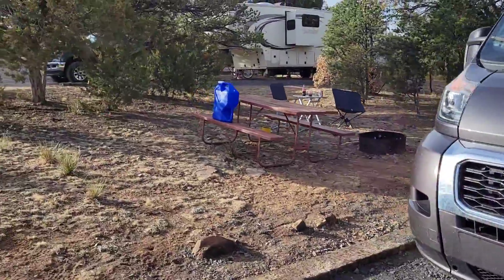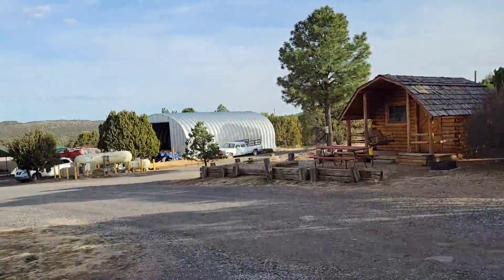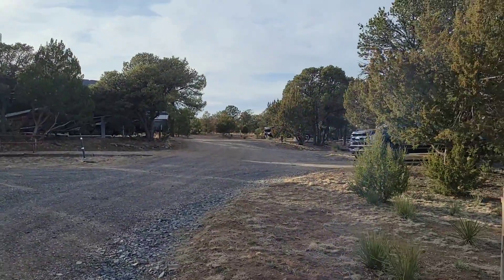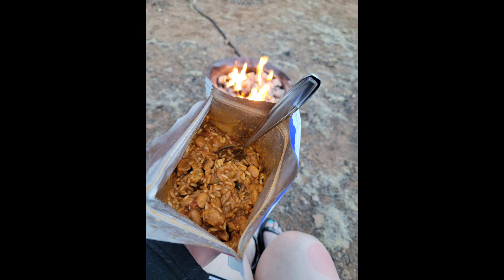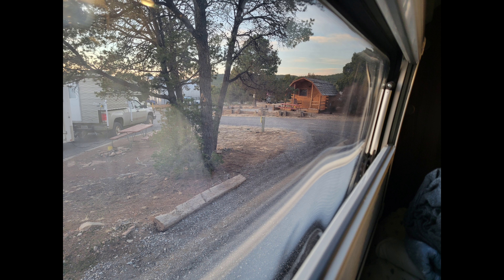The power hookup was kind of weird — it's at the front of the campsite, there on the right. We actually didn't hook up; we didn't need to, but if you did you might have to have a longer cord. We did get our fire bowl out that night — it wasn't windy and we just heated up a Mountain House because we had kind of a long day and we were tired. These turned out really good and they're a great way to just have a nice hot dinner if you're camping and you don't want to cook anything.